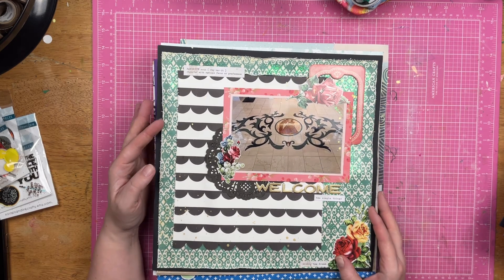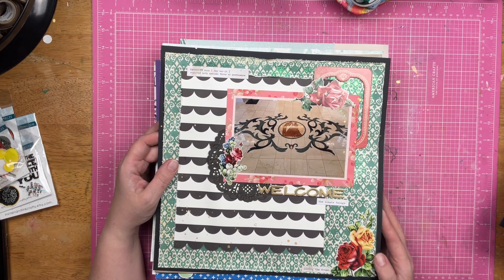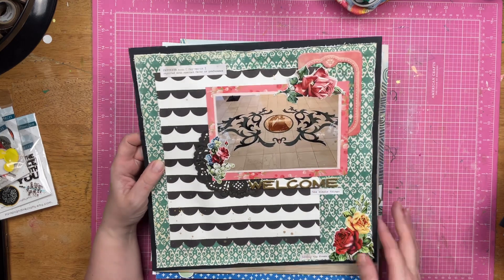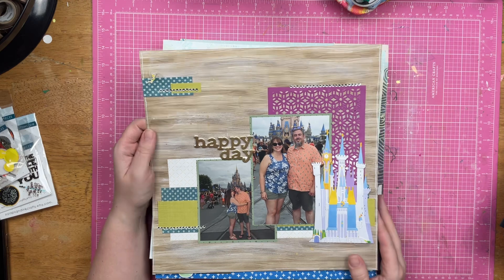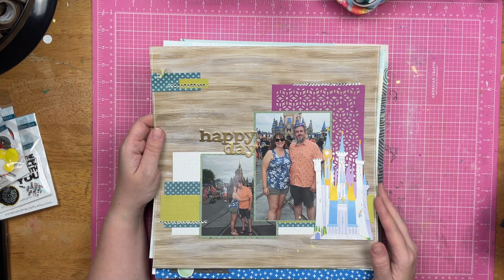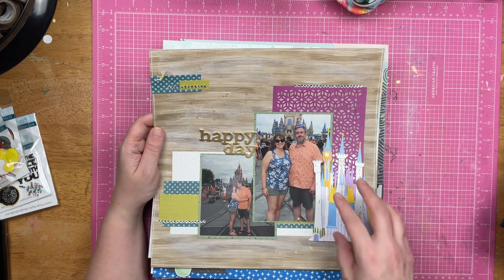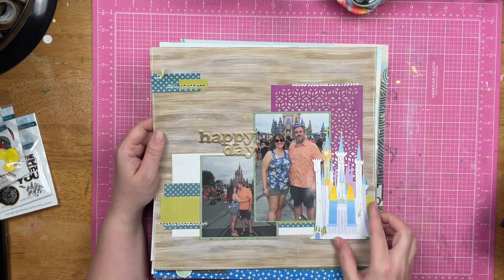This is one of the floors at the Grand Floridian, which is a favorite of mine. These are Tim Holtz flowers. Here we are in Walt Disney World at Magic Kingdom — you can see the castle decorated for the 50th anniversary. My embellishment was this sticker package with the castle and a Tinkerbell.